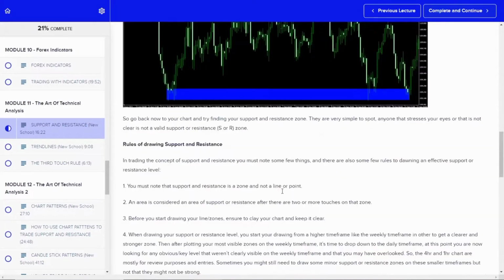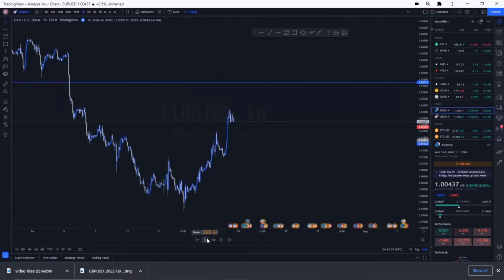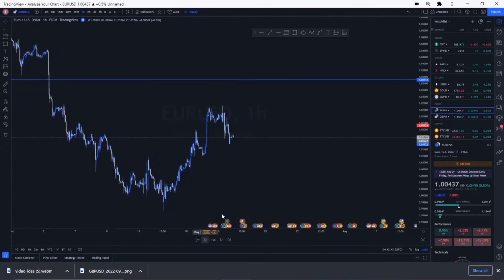So let's step right into the chart and let us spot live support and resistance areas. Let's say this is the current market and price starts playing out. All we are looking for, remember, is two touches. Two touches on an area confirms a resistance zone. Right now, we have the resistance zone out there. We're waiting for price to retrace back to it, and we're going to take a trade.